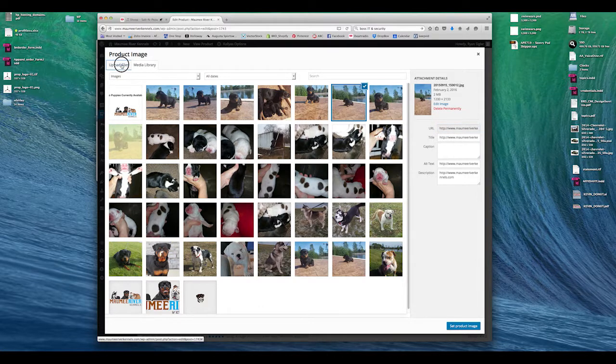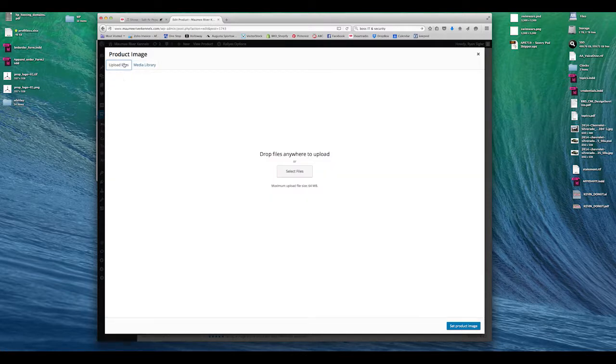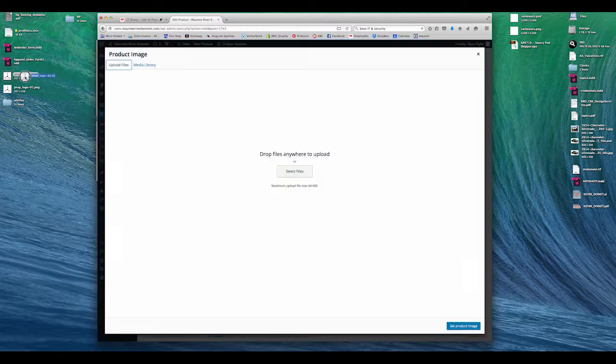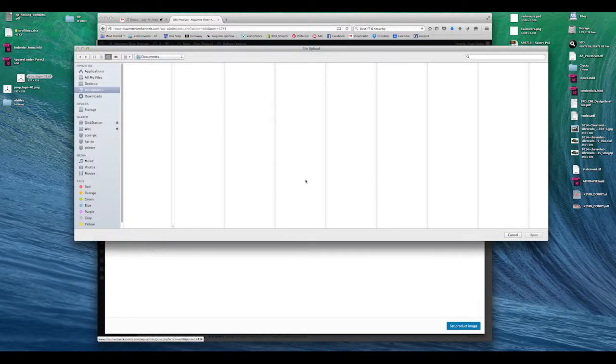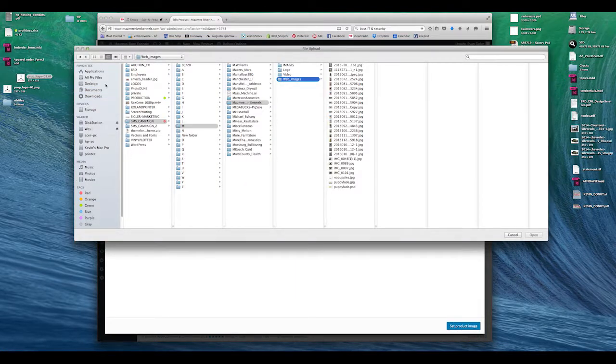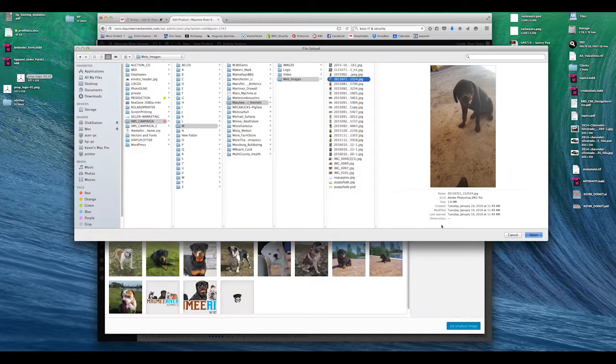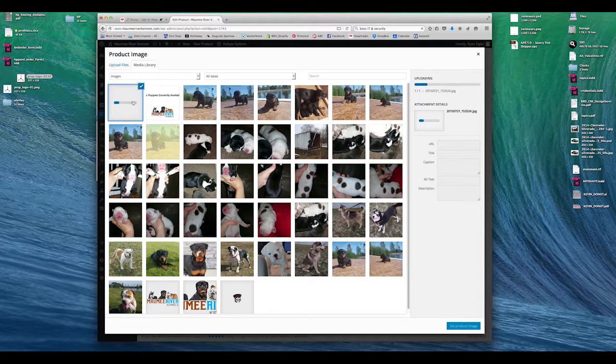If you don't have the photo up on this screen already, you can click upload files right here, and then you can drag from your desktop or anywhere else, or you can select files, go to the location that you want to add it from, and hit open, and it will automatically upload to your media library.